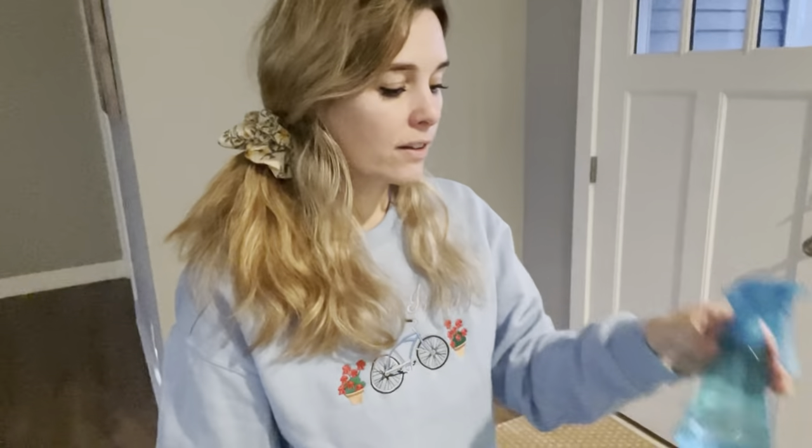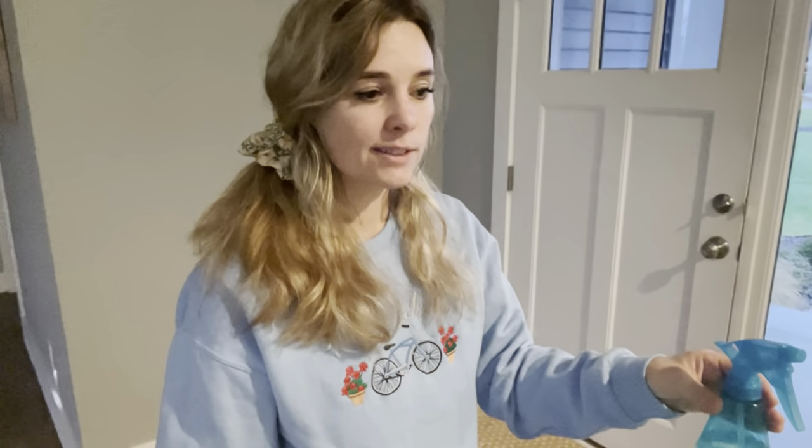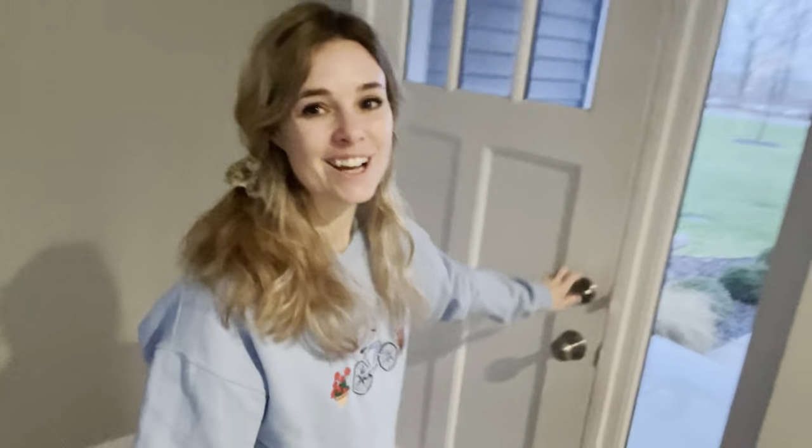I do have my water bottle in case they're super dry. Susan said to very, very sparingly get some moisture on them if you feel like they're looking dead. My niece is coming over today to hang out, so I've got to make sure my door's unlocked in case they come while I'm downstairs.